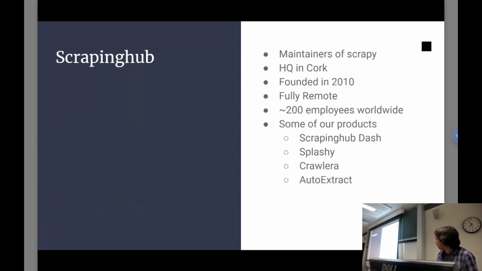A tongue-in-cheek way to describe AutoExtract is it makes everything we just did kind of redundant. It uses machine learning to do web scraping instead. It looks at the images of the pages, and from there it can figure out, okay, that's a header because it's up here and it's big, and this is a price because it's over here and has the symbol next to it. While I did say it makes everything redundant, it's good for getting basic info, but for a lot of pages, it won't get everything.